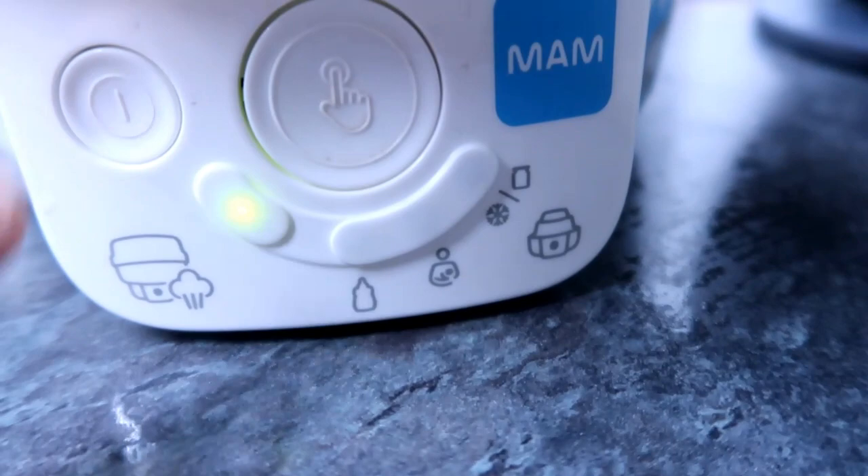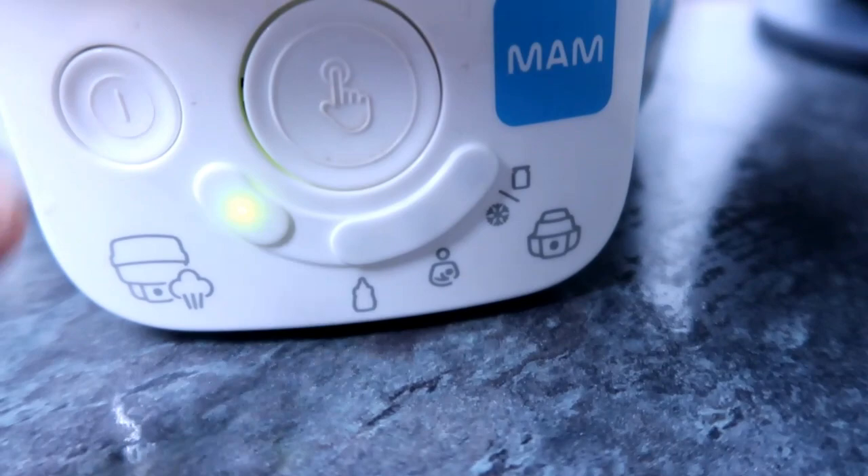The sterilizer was a gift from my mum and dad. There's loads of stuff you can do with it that I've barely touched upon — the settings we've used are sterilize and the bottle warmer. You can also use it for food when they're a bit older. It's super easy to use, fits a lot of bottles, and it doesn't take long at all to sterilize, so you're not waiting half an hour if you haven't got a bottle ready. I definitely recommend it, and I love the look of it too.